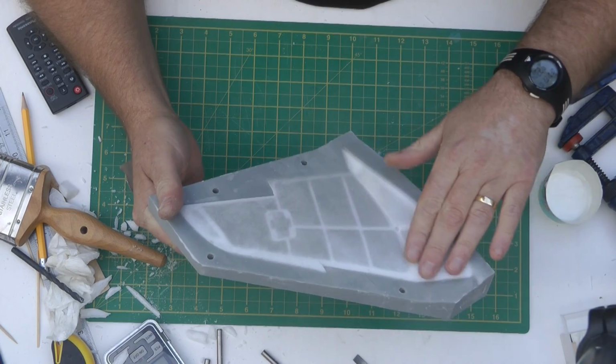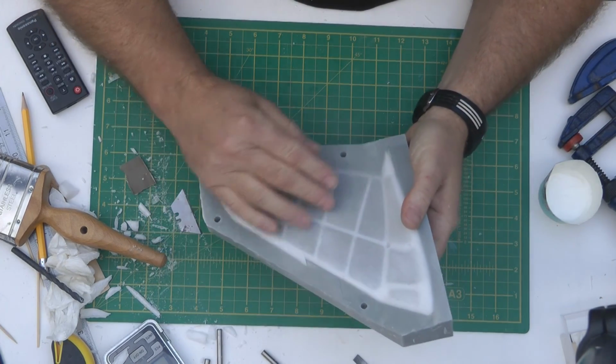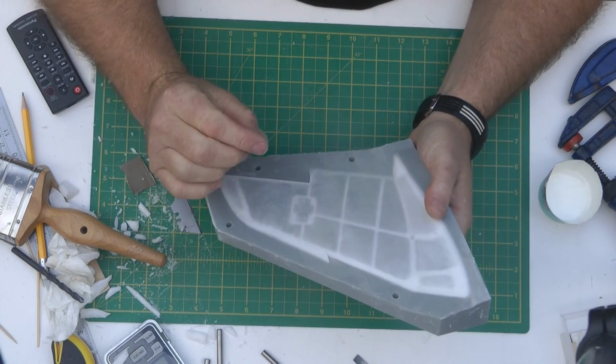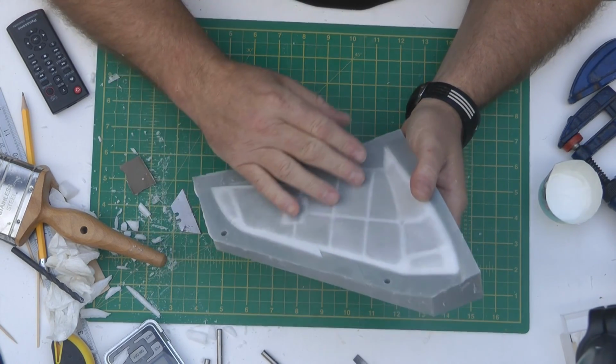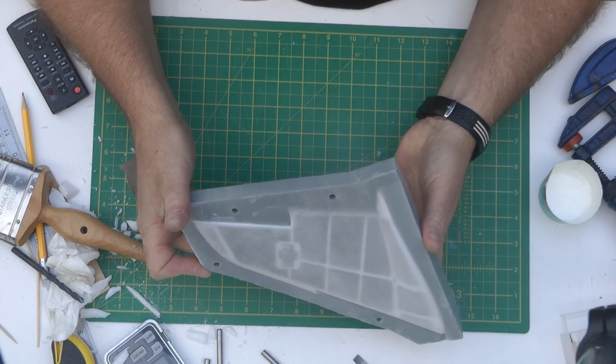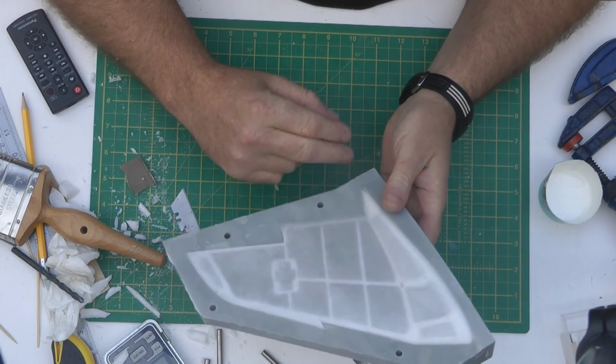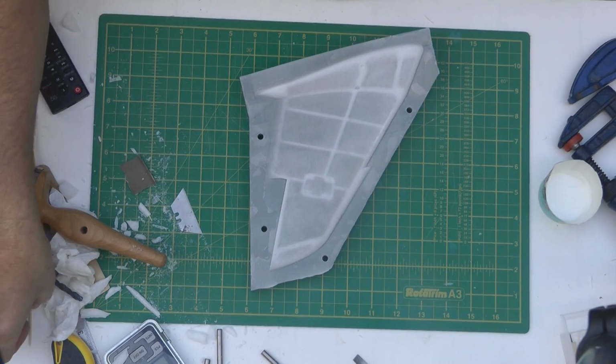Again, the surface is very, very smooth. The foam structure seems a lot smaller and not as dense. I wonder what the weight's going to be like on this. I really wasn't expecting this to look like this. Let's see if we can get it out.